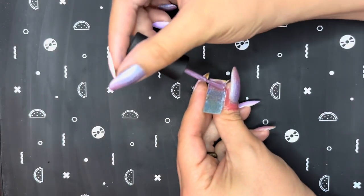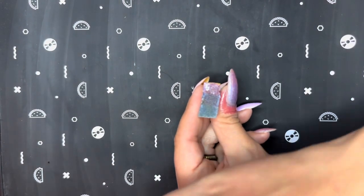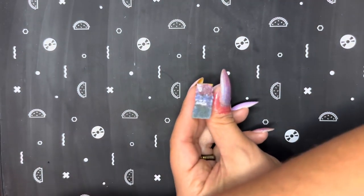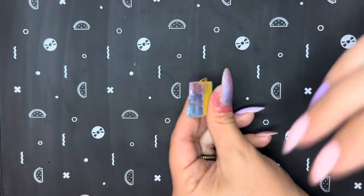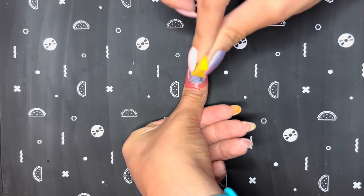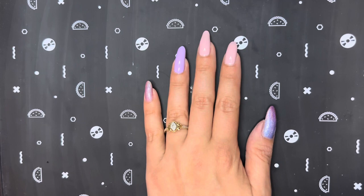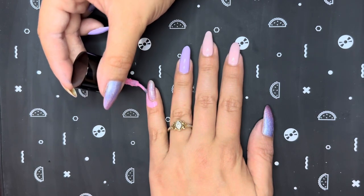And then right here, I'm showing how I reload the sponge before going in with a second coat for the gradient. I'm then going in and repeating the exact same process on my pinky.